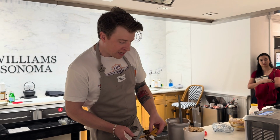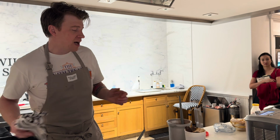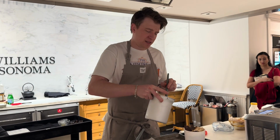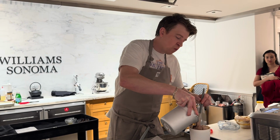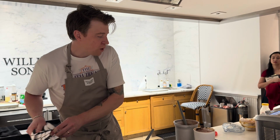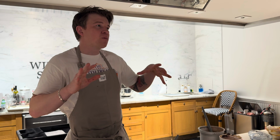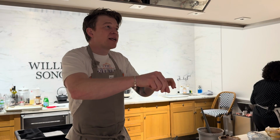I'm building this pint, and first of all, I'm making a mess with this peanut butter candy. But every layer, I think I did probably 6 layers here. Basically you're just building the layers that you want to see in your finished ice cream. So I'll add a little bit of ice cream and then add in whatever mix-ins I want in there. If this was a cookie, like a snickerdoodle cookie or a brownie or Oreo cookie, I just plop that in there.